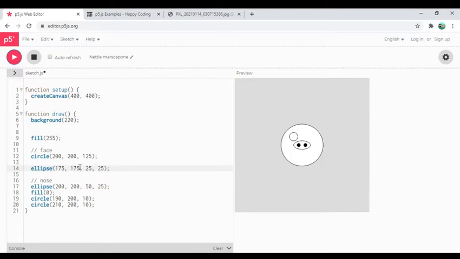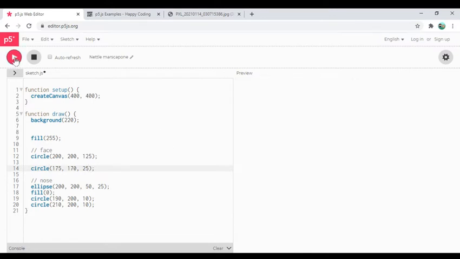I might move this up just a little bit, and I might make it a little bit taller. Let's see. That pig looks like he's very surprised already. I don't know if I like that. I might change this back to circle actually. I don't know if I like the oval. Yeah, I'm okay with that, I think. We'll see where it takes me.